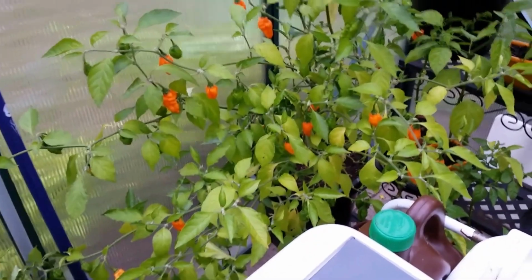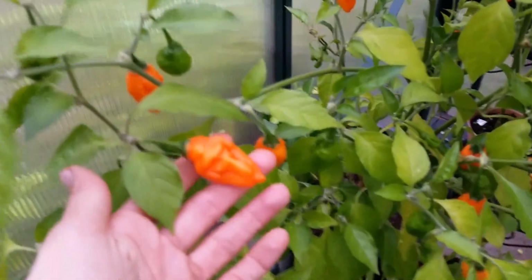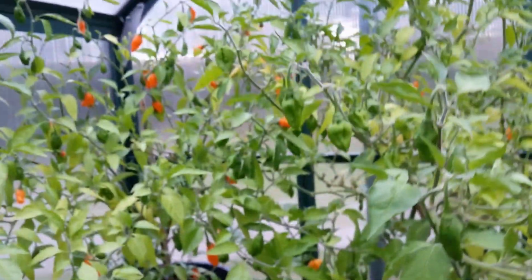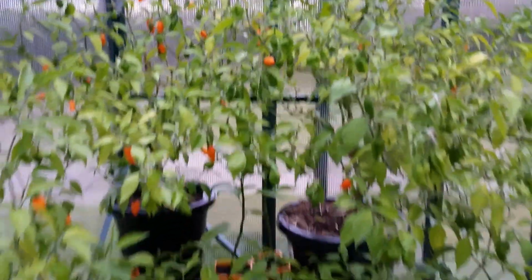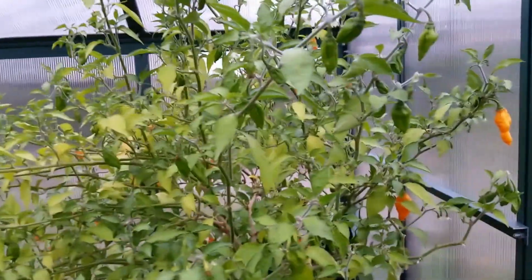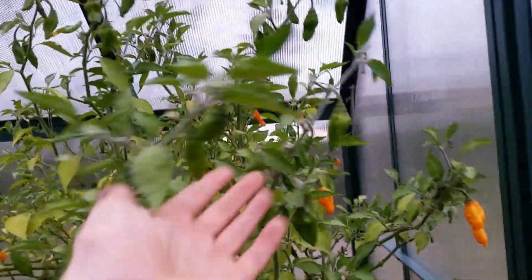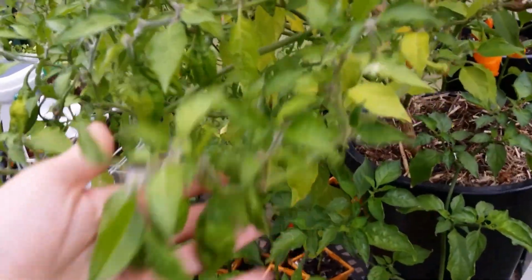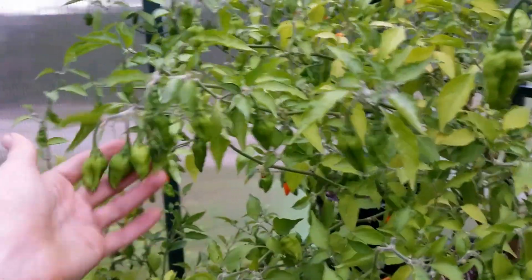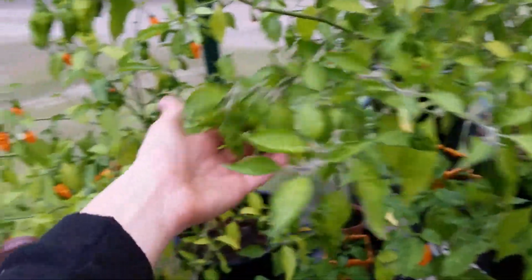So here's some cool ones. These are carboneros from Pepper Tea Sherwood. Now these are definitely one of my favorites. Heat wise, taste wise, they're really great. Highly recommend them. Pepper Tea Sherwood, thank you so much for sending these. You can see how large these bushes get. I reckon if you had them in the ground or a bigger pot, they'd definitely grow twice the size. And they are really heavy producers. Look at all this. Maybe you can't see because it's green, but it is absolutely full of pods. And we're getting into autumn now, so in summer it's even more. Look at all of them. So many, yay! So perfect to stock up for when winter comes.